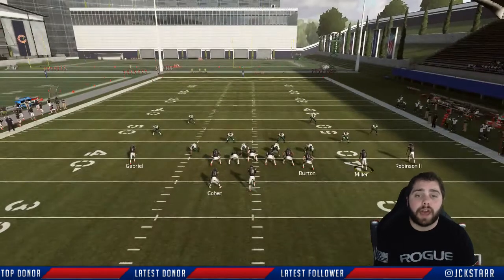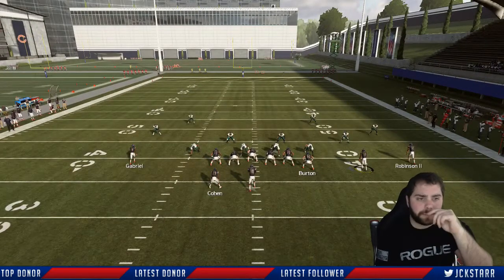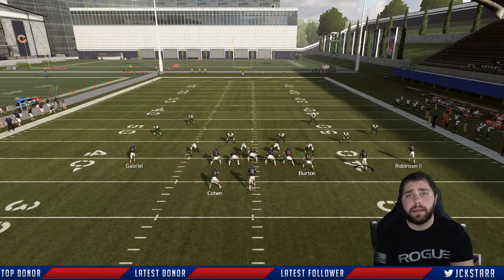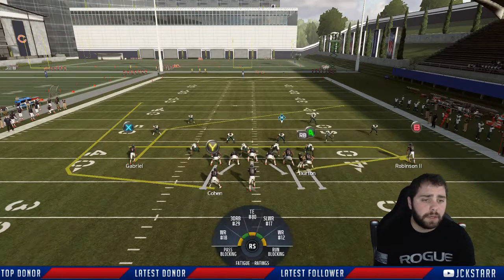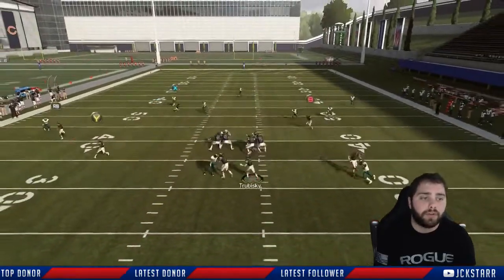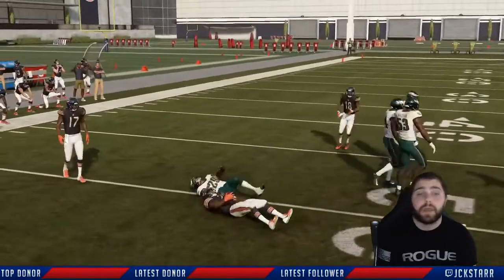So we're going to motion the wide receiver over to the halfback side. And when you do, you want to snap it when the wide receiver is sort of in line with the wide receiver on the left. So we're going to motion the wide receiver across. Your reads are obviously the halfback and the drag on a primary. There's the wheel, and that's about a 10-yard gain. It doesn't get much better than that.